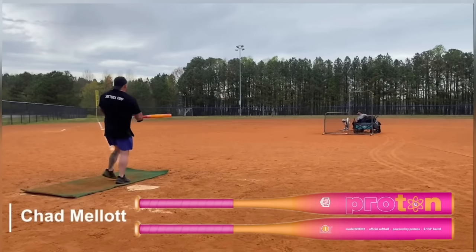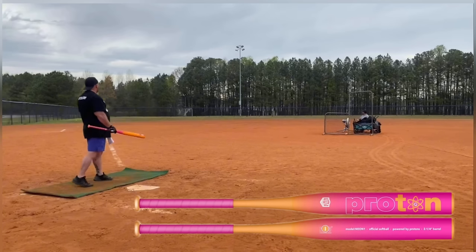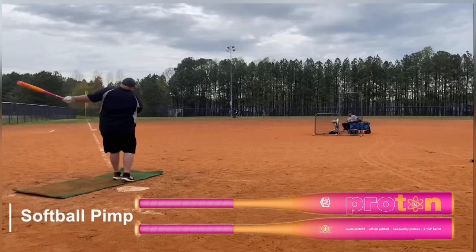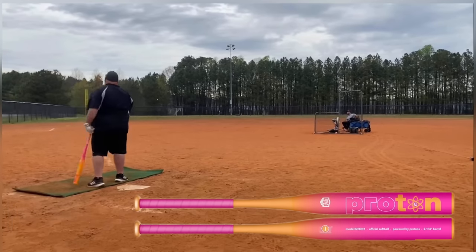Okay, up next, guys, is the PROTON Series 2. It's a one-piece bat, guys. It comes in a 12 3/4-inch barrel. You can get these in different loads. So if you place an order, you can pick your load on these. You can get a balanced half-ounce load or a full ounce. And you can order these in sizes of 25, 26, and 27.